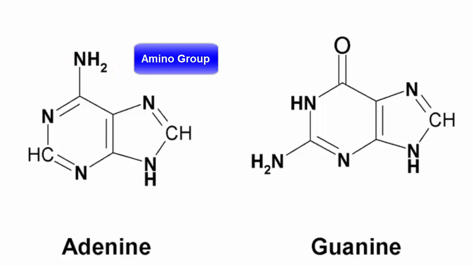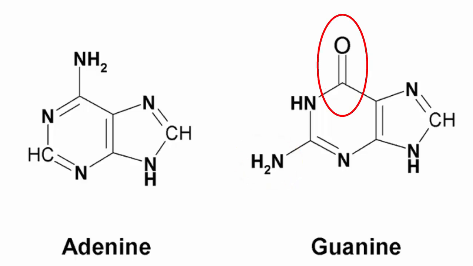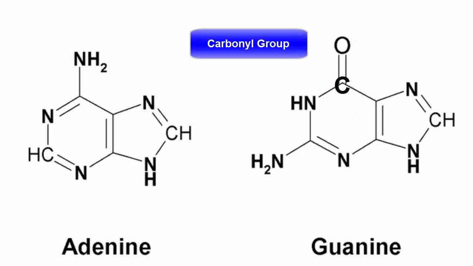An amino acid is called an amino acid because it contains an NH2 group, an amino group. In guanine, we don't have an amino group in the same position. It's moved a little bit. It's down here to the left. But we do have this oxygen double bond to what looks like nothing. In organic chemistry, the place where a line bends or where a line ends is usually where a carbon is. And so there's actually a carbon there. And so what we have is an oxygen double bonded to a carbon. And that group also has a name. That's called a carbonyl.